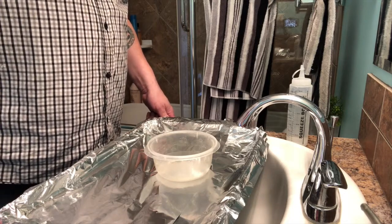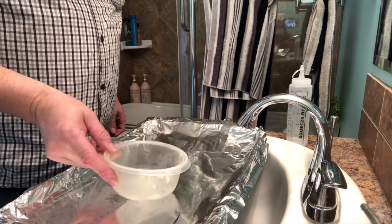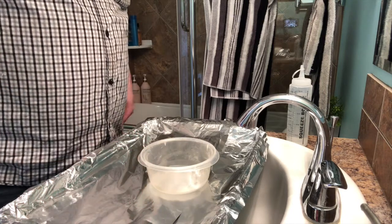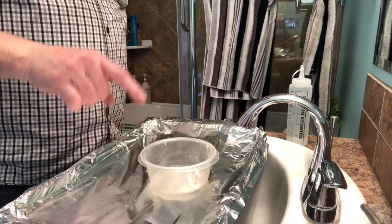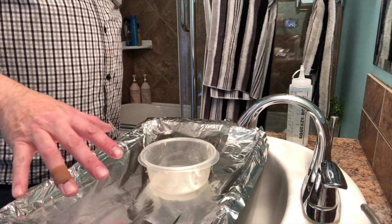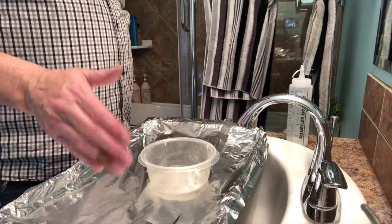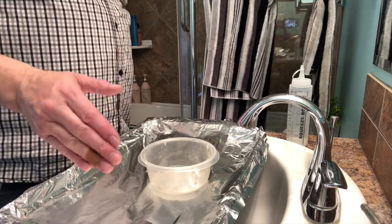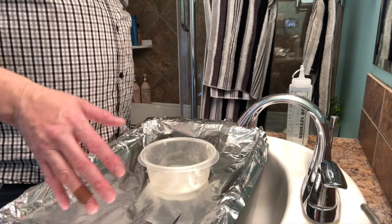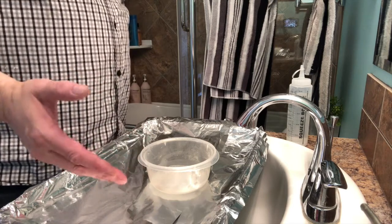Now we've got the hardware — I've taken those and put them in a solution of vinegar and I'm going to leave them in there for quite some time. I just don't want to mess with that muriatic acid anymore — it's pretty nasty stuff. The next time I attempt to acid wash a blade I'm going to do it outside. I've got a few knives I definitely want to customize.